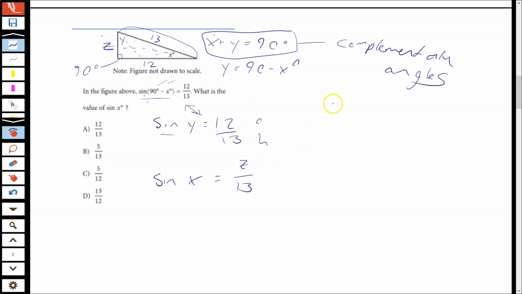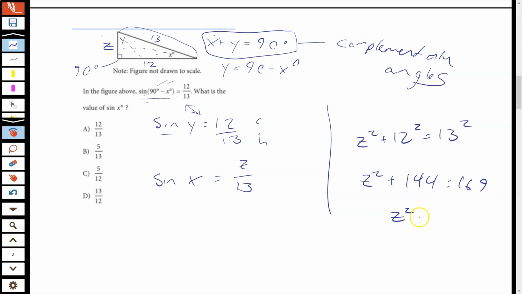Okay, now I can just do the Pythagorean theorem. So I can just say, I'll say z squared plus 12 squared equals 13 squared, right? And this is again a Pythagorean triple, meaning we get three nice whole numbers that satisfy this. And if you stick with math long enough, maybe only if you become a geometry teacher, you'll memorize a lot of these. So this ends up being z squared equals 25 and z equals 5. Okay, so z equals 5, and we're almost done. Okay, so now we want the sine of x. Well, we wrote it down already. Sine of x is going to be 5 over 13.